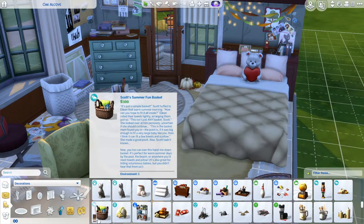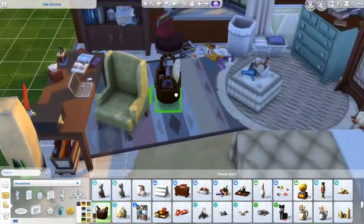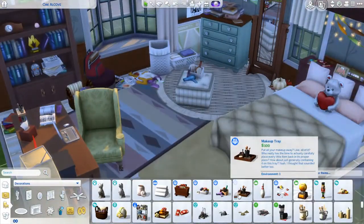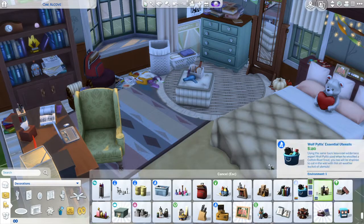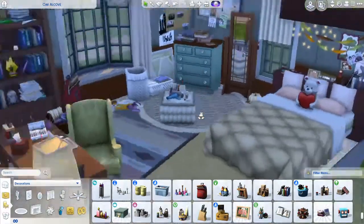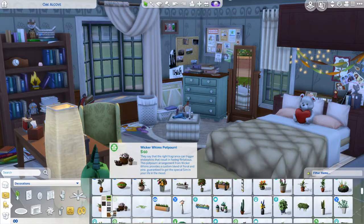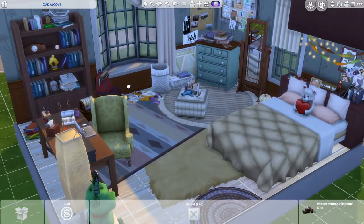And I added some pumpkins because it's September and I wanted it to be cozy and cute. Added some things from Seasons. Like I said, just trying to add little baskets and things everywhere. I don't know if I've seen a teenager's room recently. I am very much aged out of that category. But I think I can safely say that when I was a teenager, I just had baskets of crap everywhere. Whether or not it was useful or whether or not I would use it, I just had things everywhere.